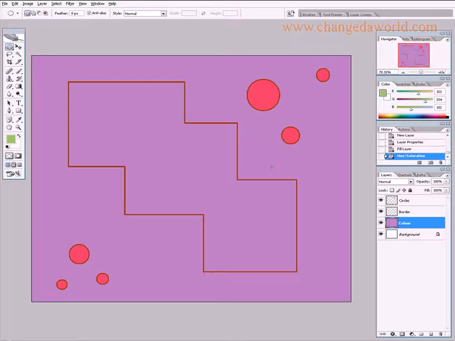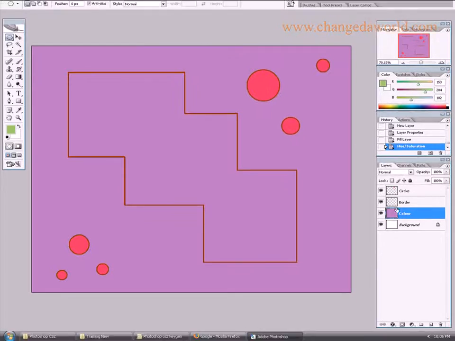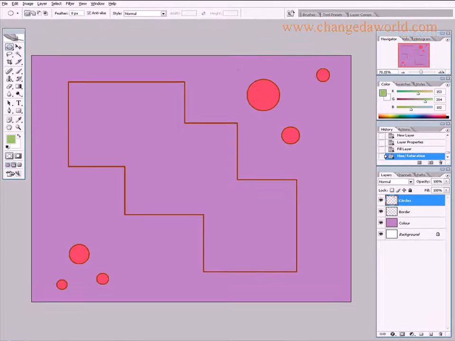Alright, see, what if I wanna go back and change the color to this particular object? What I can do is I can always go back here to the circles layer. I can select it, and what if I want to delete this particular image? I can always make a selection and delete.